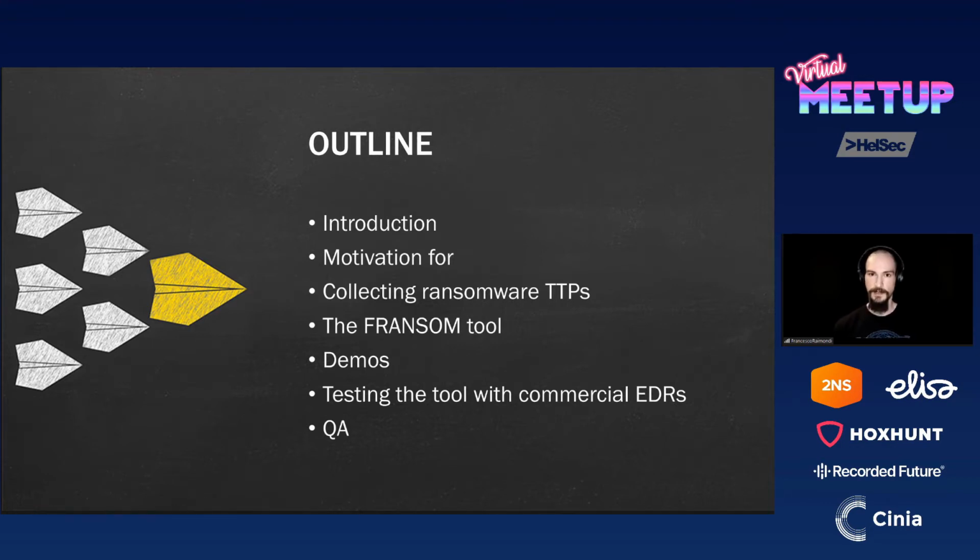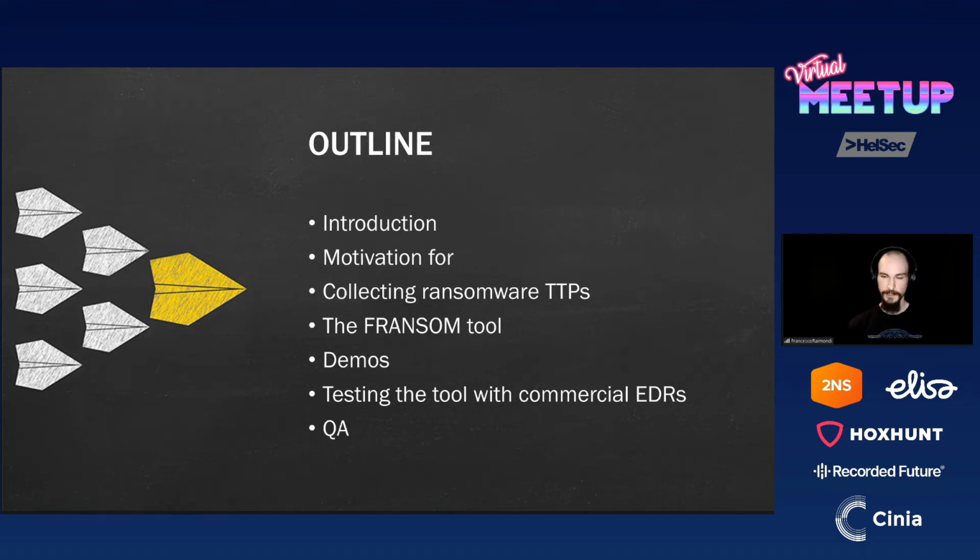We'll explain the reasons why we're focusing on ransomware threat groups. We'll look at some of the statistics on ransomware attacks and how they have evolved during the course of the years. We'll then discuss the motivations and needs that brought us to find a solution on how to efficiently emulate ransomware attacks lifecycle, and how we went through the process of gathering various TTPs for known threat groups from various researches. Then we'll dive deep into the technical details of the tool itself.